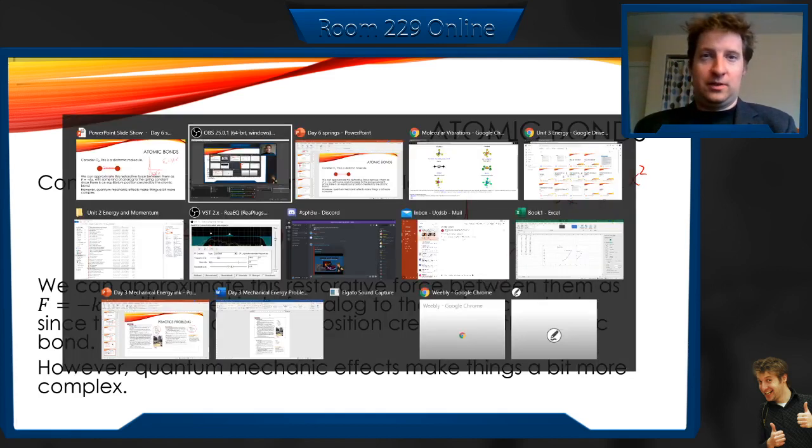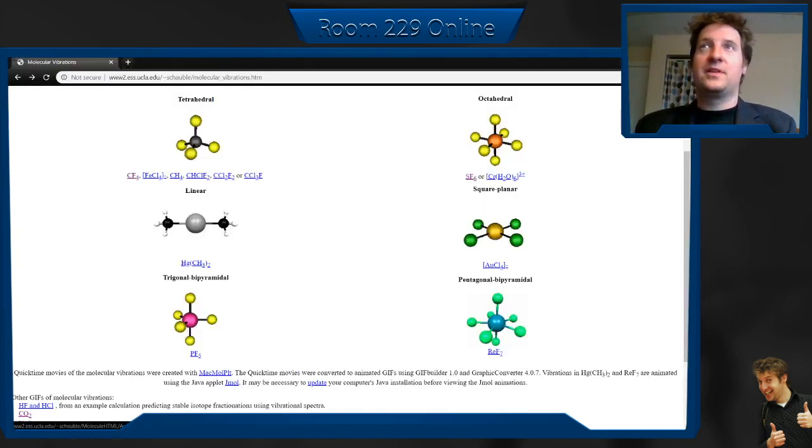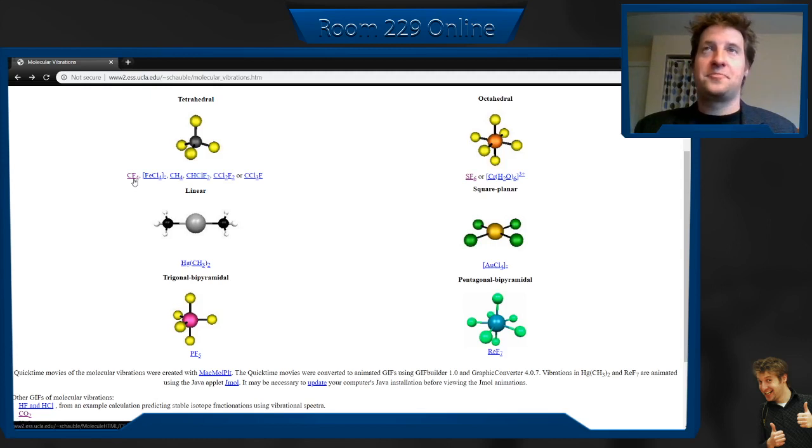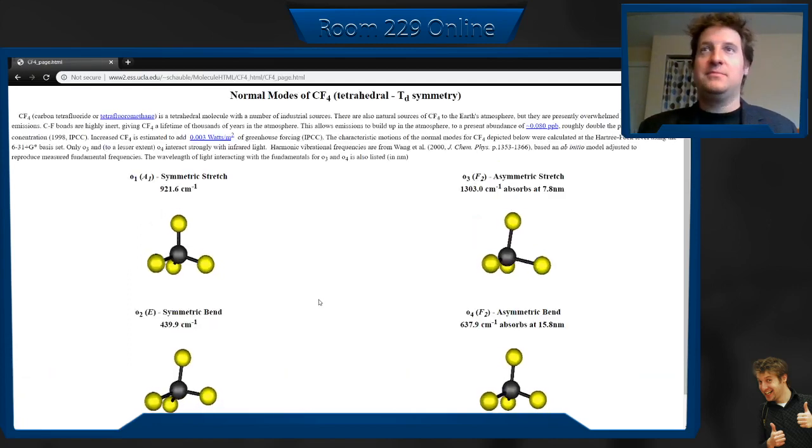Here, let's have some fun. Let's look at some wobbly molecules. Carbon tetrafluoride. Let's check out carbon tetrafluoride. If it loads. Come on, you can do it. There we go. All right, check out all these modes of oscillation. This is carbon tetrafluoride, with molecules wobbling back and forth, behaving like little springs that have natural frequencies. These are different types of bending and stretching vibrational modes that we can see at certain frequencies.